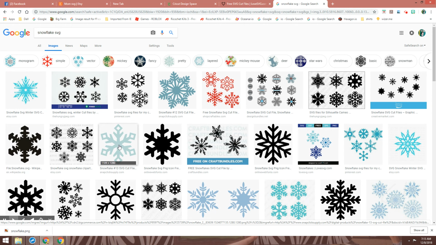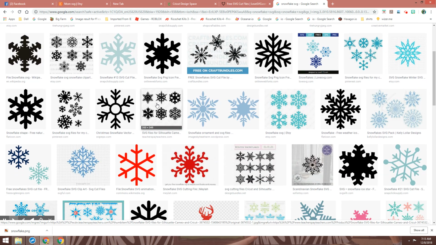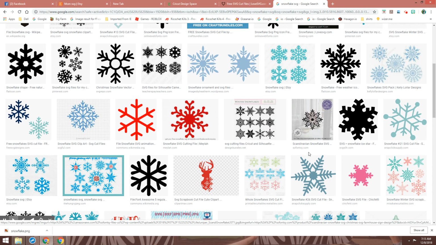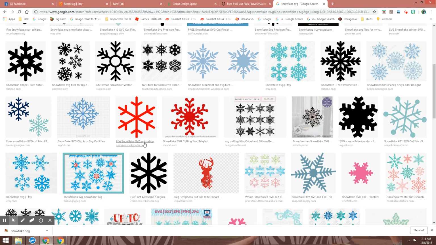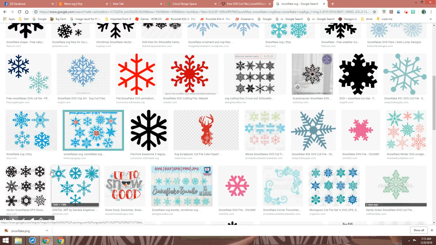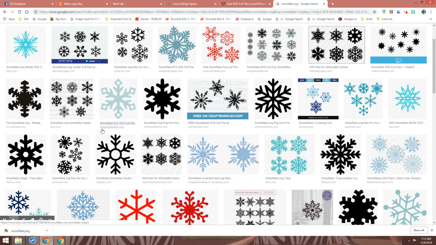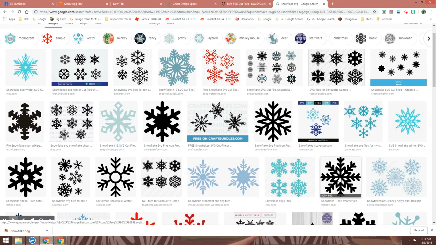It's better if you can find a snowflake where the center part is a little bit wider. This right here might possibly be a good one. I'm thinking one like this right here even, or you could make one like this work. Scanning through. Let's see here. I'm going to do this one right here.